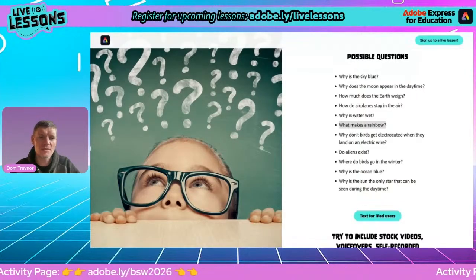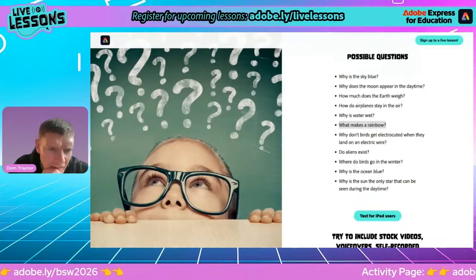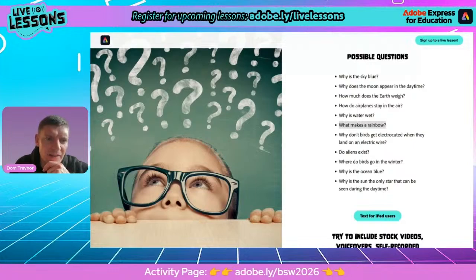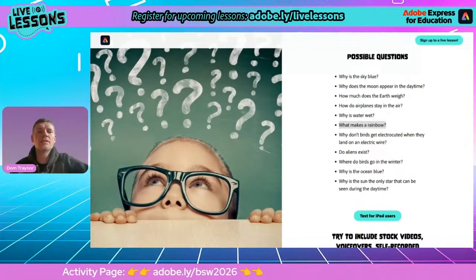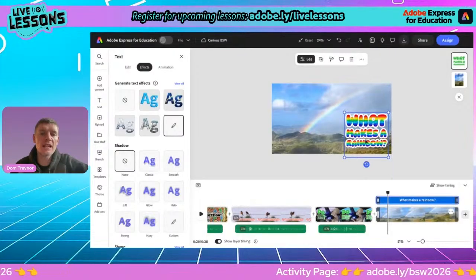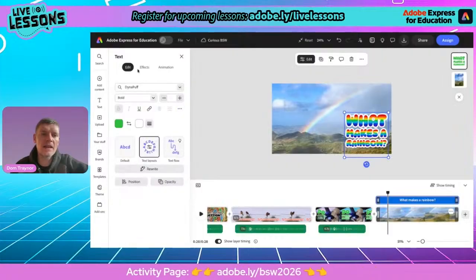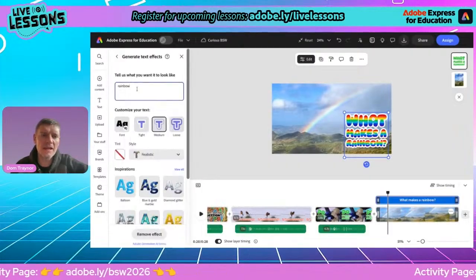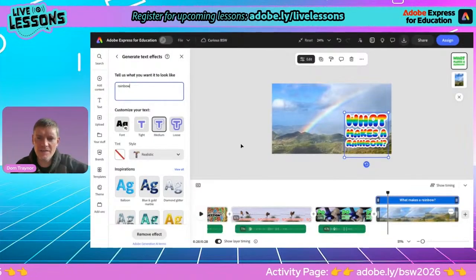How should this one work? I think that first one is great. So if you want to do that, you go to text, effects, and the pencil. Oh, sorry, I'm on the wrong tab. Here we go. So you'd select your text, paste it in there, and then you can go to effects, go to your pencil, and I just put rainbow in there. That was it. And then it puts it in there as an effect, which is great.